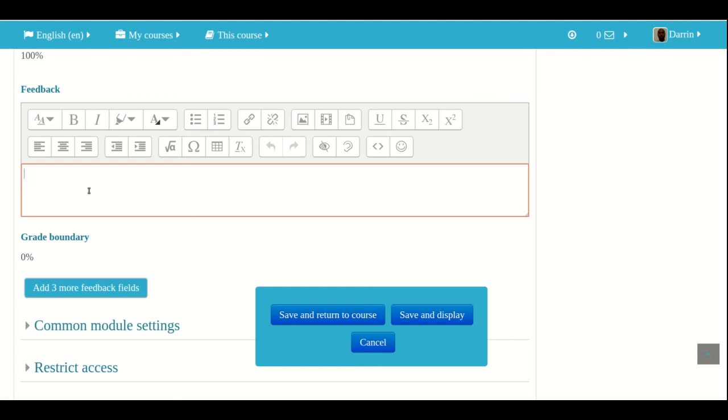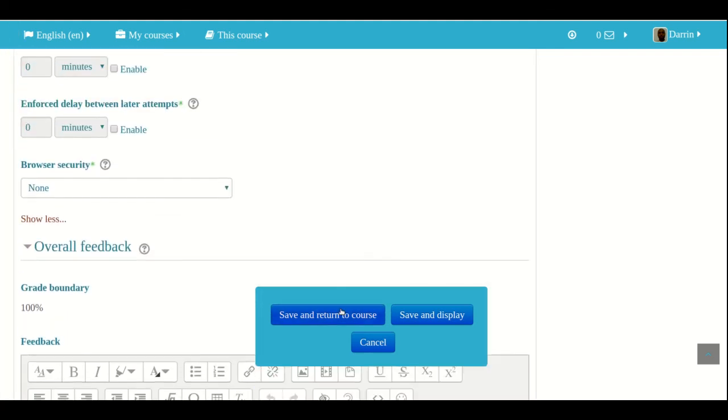Again, setting it up can be a headache, but once it's set up, if you're dealing with a large number of students, this is an excellent way to provide some sort of feedback to students without having to personalize it. So it's very practical for large classes where you have to provide a lot of feedback to many different students. So these are all the options that are available to you.